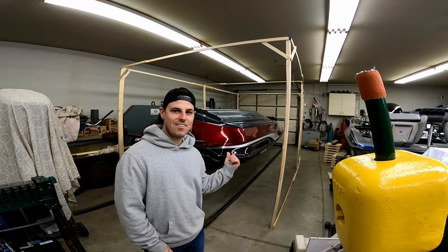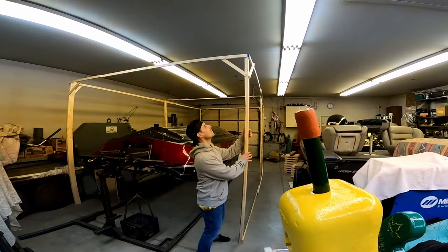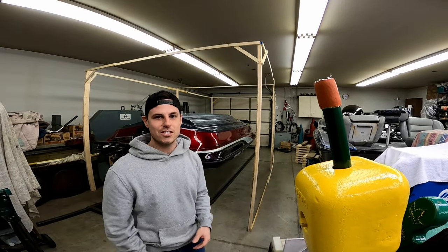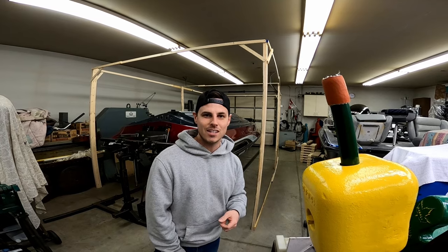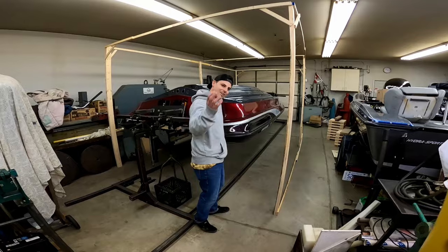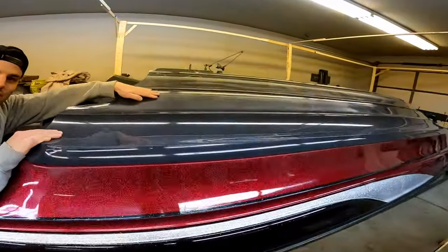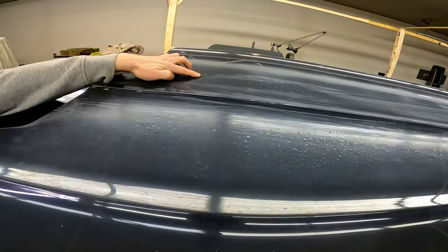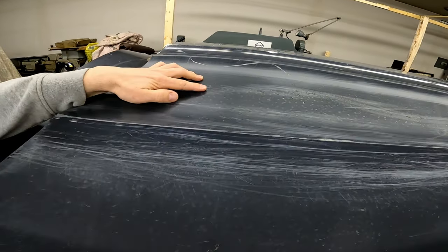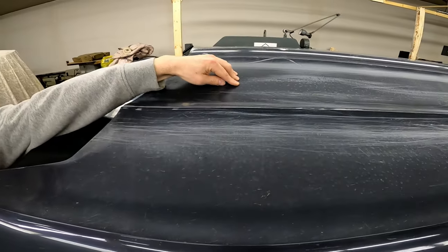Okay, the boat's upside down now, so that's a huge project we've knocked off, and we took some time to erect this structure. We're gonna drape some plastic over top of it as a way of dust containment inside the shop for when we're sanding the gel coat on the bottom of the hull. So this now we can get a really good look at why we've got the boat upside down. You can really get a good look at all of the osmosis and blistering. There's a bunch of stress cracking under there as well that we're gonna take care of.